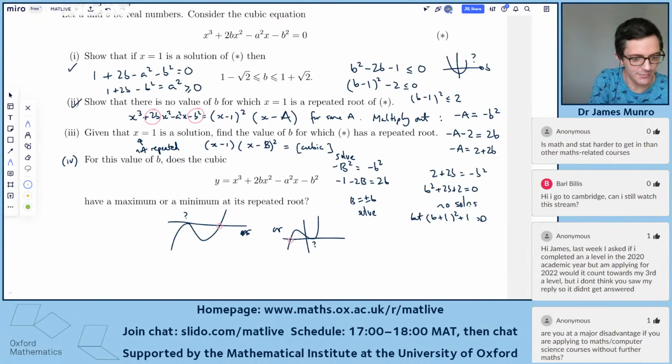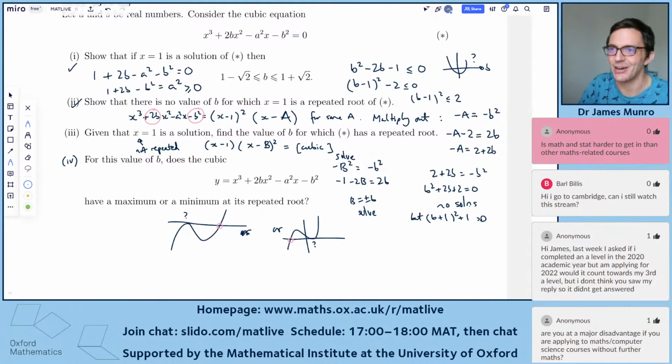Right, cool. This is the maths and stats question. I get quite worried sometimes. Maths and stats is not harder to get into. It has fewer places than the maths course, but we're looking for the same standard of mathematician. We're able to take either a maths candidate or a maths and stats candidate in some cases. Sometimes we're looking at similar candidates, and in recent years the maths candidates, when it comes to it, have been slightly stronger, especially at the borderline, which is why we've ended up taking maths candidates more as a proportion of the number of applicants.